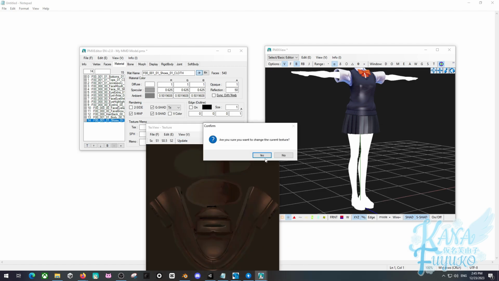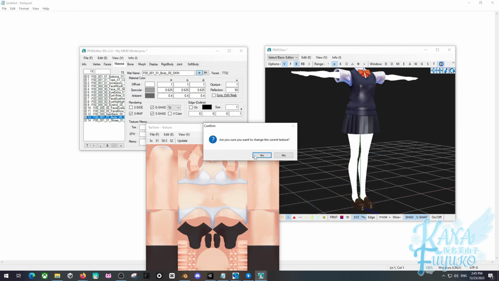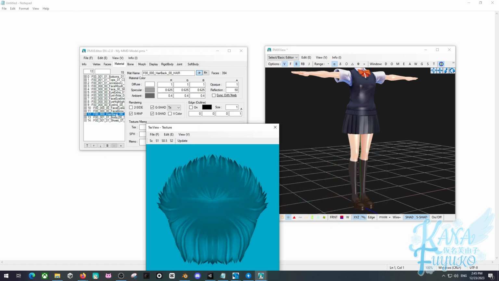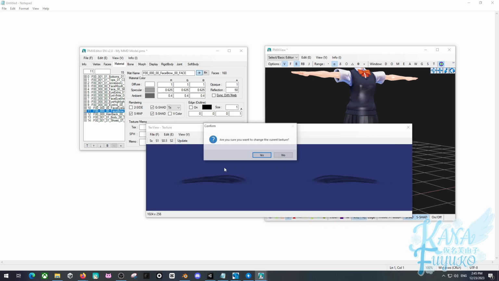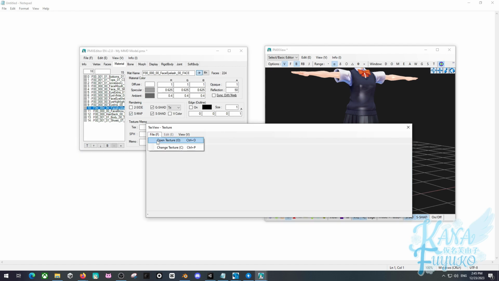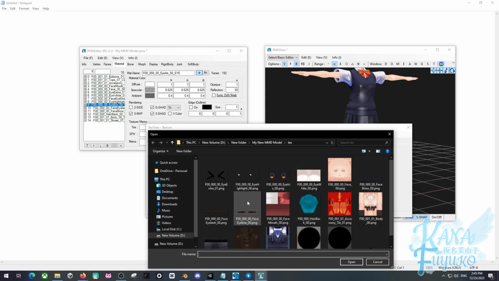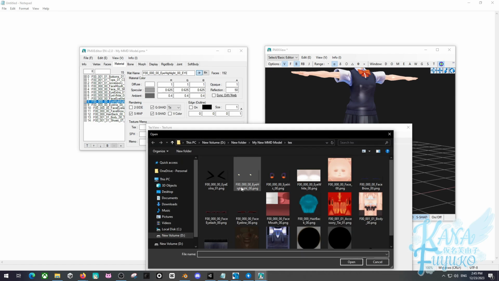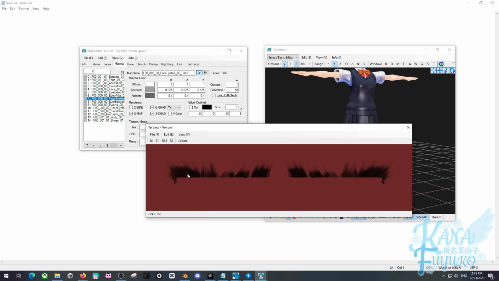So, just gonna keep on importing here, like so. Body, import. Now we're gonna do hair back. Hair back, her hair is blue. Eyebrows, which is right here. This is the eyelashes, so here you go. Then the eye iris here, this one right here. Then the highlights. We're almost done with this. Highlights. And of course you can skip through this part if it's a little too long. Eye lines. So this one's an eye line.